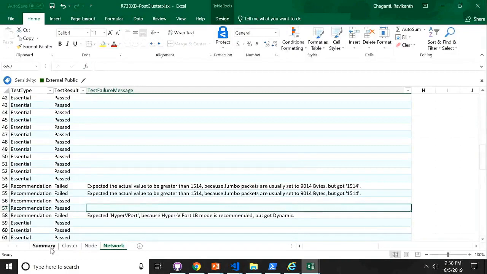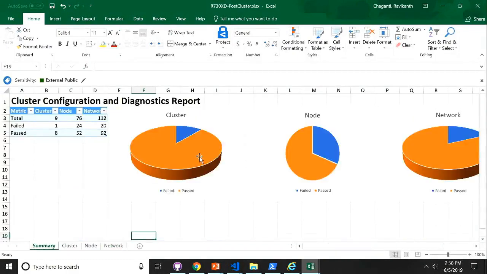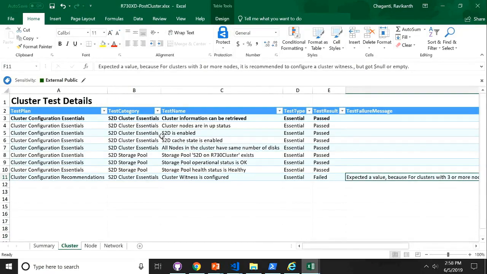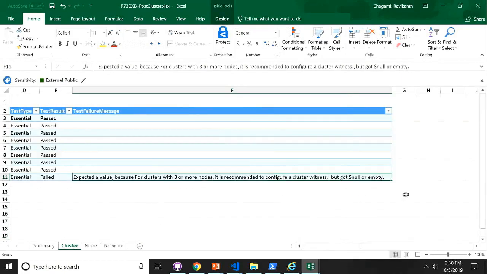So this is one of my Pester test reports, right? This is something that I generate as a part of the infrastructure validation, the operations validation suite that I run at work. So on a regular basis, it runs and generates this kind of a dashboard for me. The first one that you see is a summary with all the charts and everything. The second one shows you what are the different tests that were run. And when there is a failure message, this is all, again, coming from Pester directly.